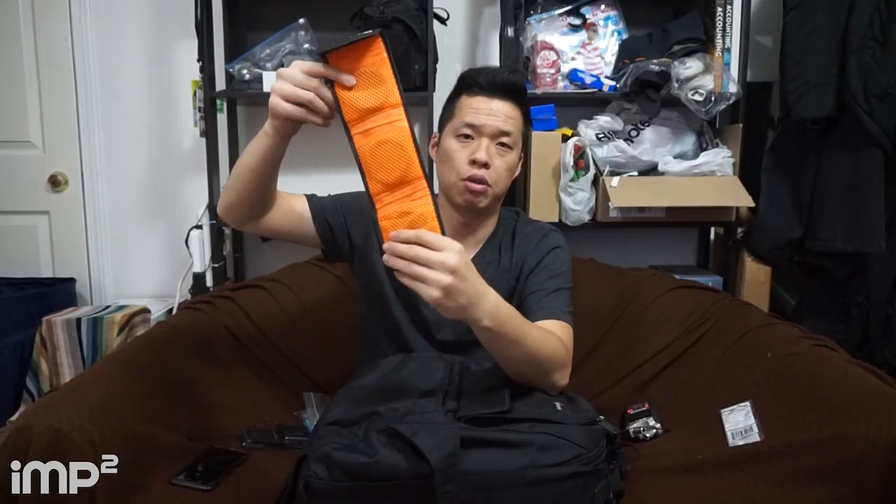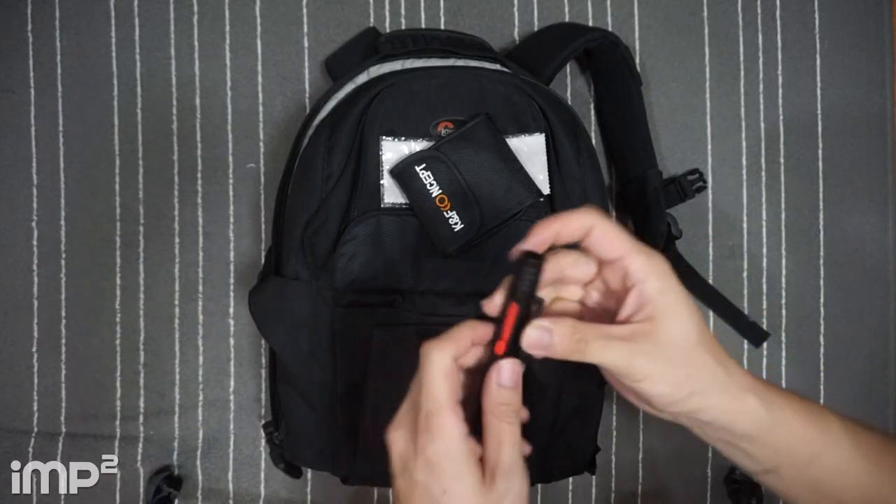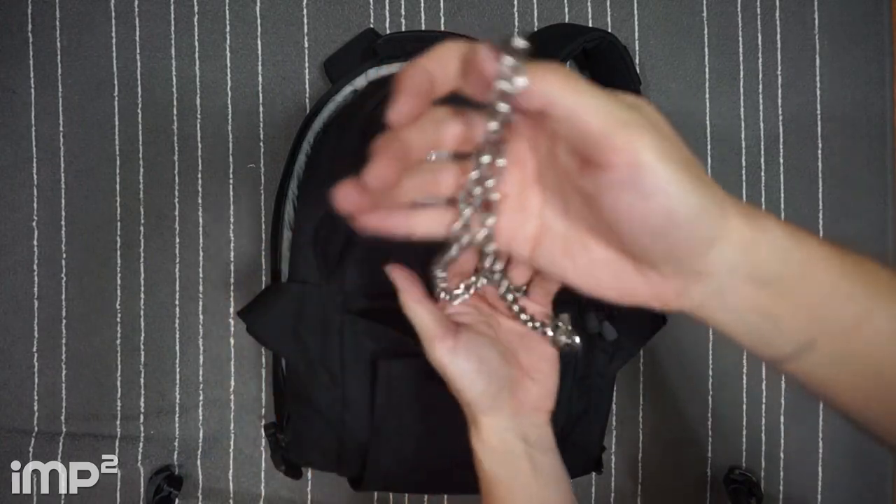Checking the bottom pouch — there's a velcro section and a tripod pouch that comes out where you can put tripod legs and strap the tripod in. I got this bag on Craigslist, half the price, really good deal. Inside: a MagicFiber microfiber cloth for lenses, lens filters — three different types including a polarized filter for sunny days to reduce glare. There's also a lens pen with a brush on one end and a firm sponge on the other for cleaning lenses. There's also a chain used to attach and weight the bag to the tripod.